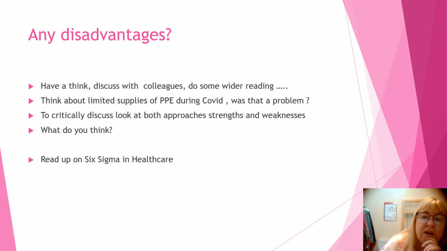So when you do it, you need to discuss both approaches, strengths and weaknesses, and see what you think as your critical appraisal of it. I've asked you to read up on Six Sigma. Six Sigma is the other thing that's used a lot in the NHS. It's a sort of building on from Lean and the other one. It's just a much more formal process, but the NHS seems to love it. I've worked with it. I think it's overkill, but you read up on it, and if you want to use Six Sigma instead of one of these two, please do.